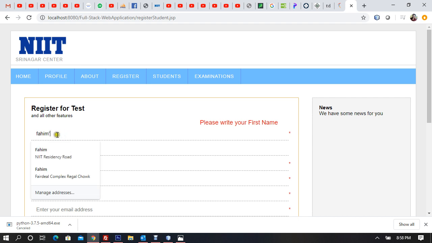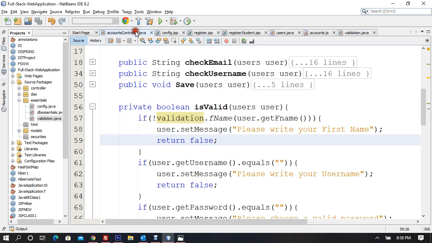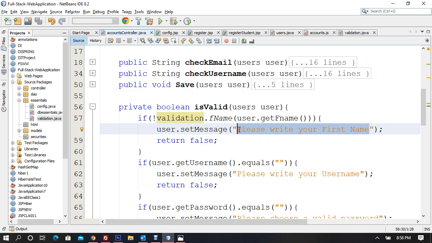So now if I enter a quote by mistake, the user has entered, it says please write your first name. Now we'll have to change the message as well. I'll say, hey, it's not like please write your first name, right? We can say, please write a valid first name, right?